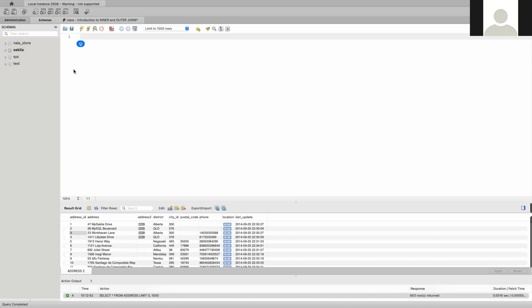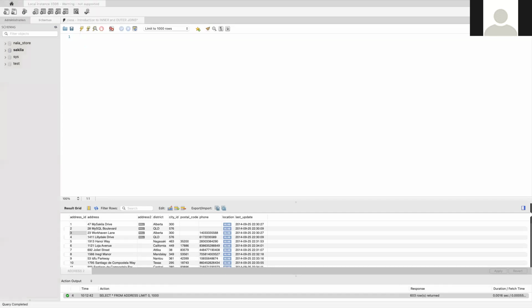If you don't have Sakila in your Workbench, don't worry, you can download it from my GitHub. Wait, I'll show you how to download it. You go to my GitHub. I'm going to show you.